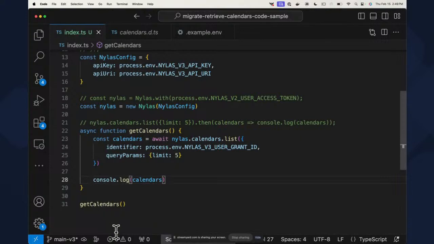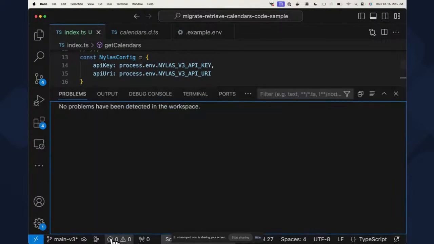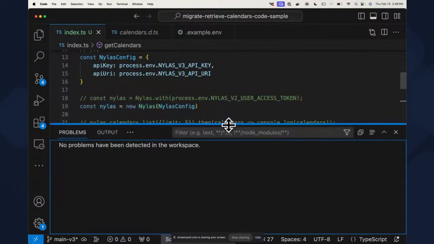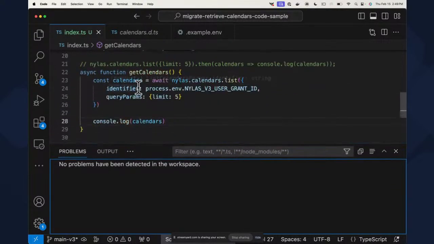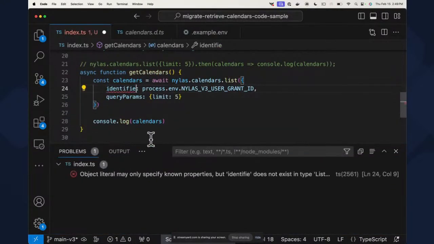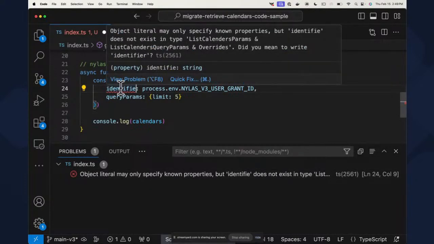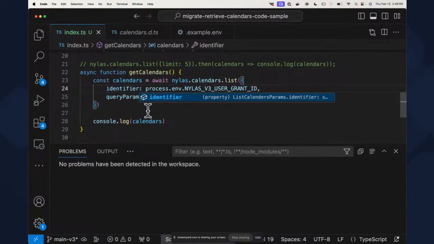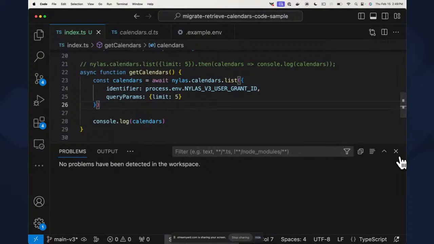And one thing we can check as well in our editor, so in Visual Studio Code, I can check if there are any problems here. If you have any TypeScript errors migrating or anything, for example, if this was spelled incorrectly, I would get an error that it doesn't exist, and we need to label this as identifier. So this is the benefit of using TypeScript, where you can get an idea of what the shape of your information needs to look like, so you can actually communicate or use that specific SDK.